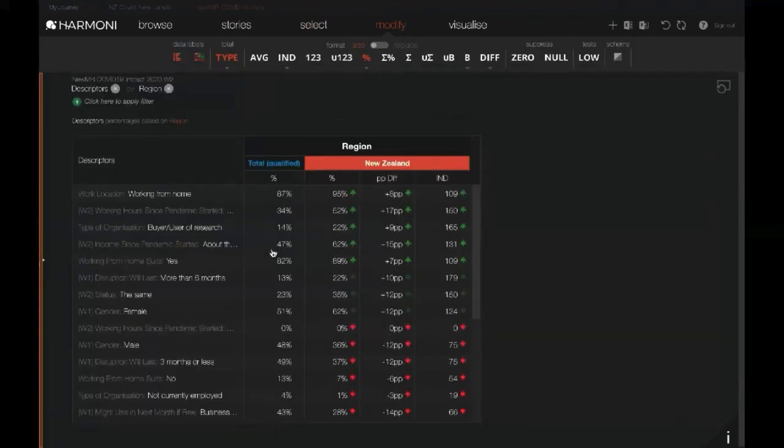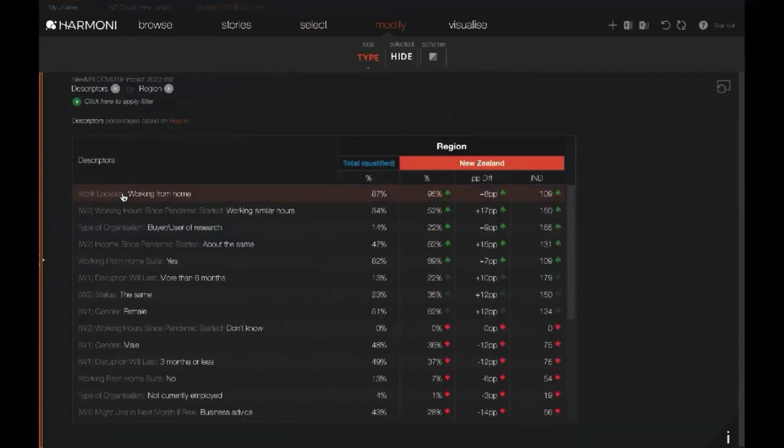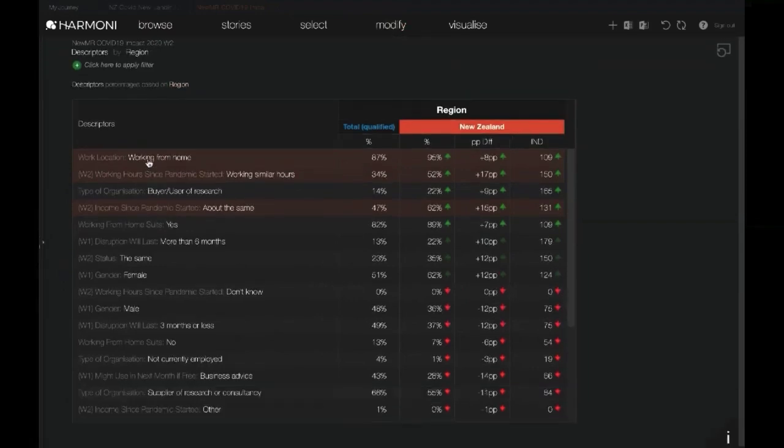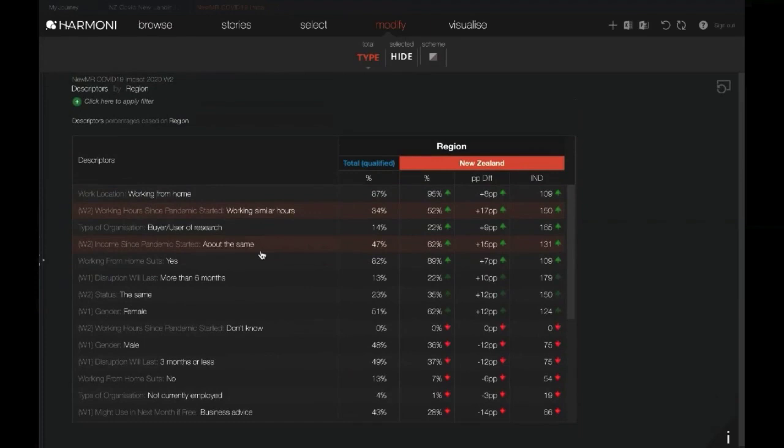So what the Discover table tells us about us here in New Zealand is that we are more likely to be working from home, that we are working similar hours compared to before, and that our income is about the same as it was before. Now, two of those, the income and the hours worked, are differences of substance, according to Ray's rule of thumb. And so those are the two that I really want to look into. The fact that everything else seems to be going downhill, but for us here in New Zealand, for more of us than everywhere else, things are about the same, and that feels good.